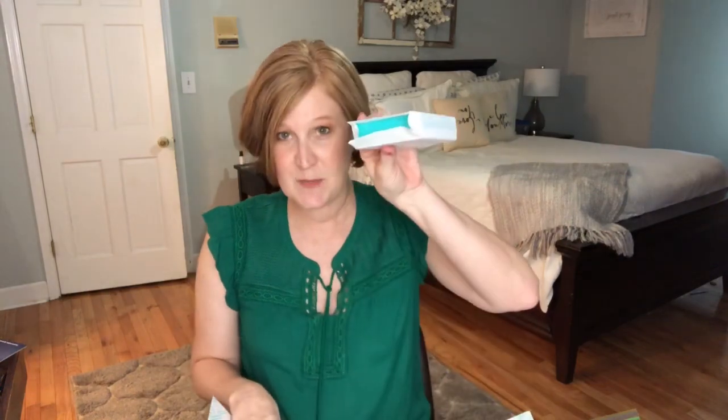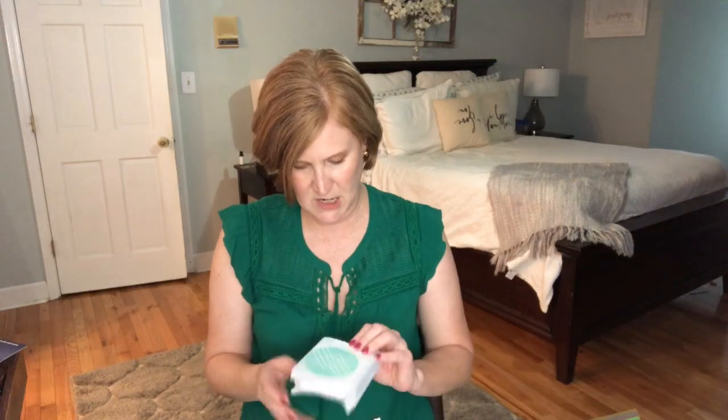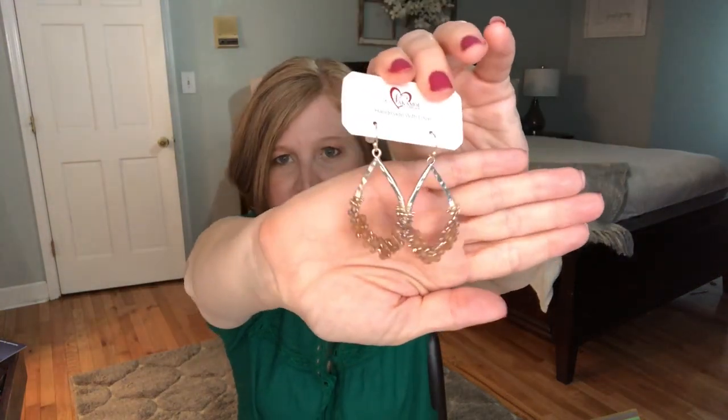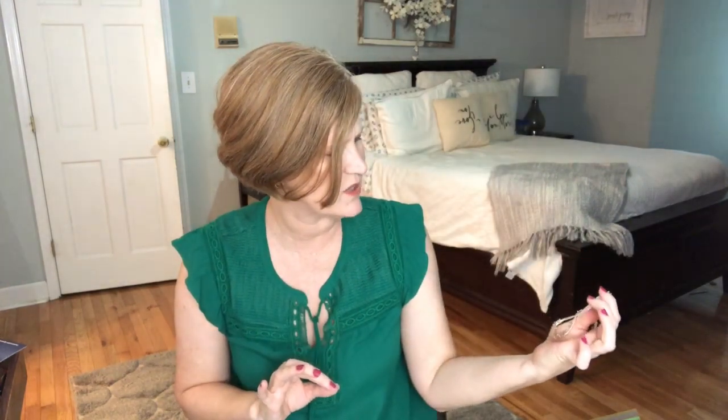Let's go ahead and take a peek. There is a pair of earrings — you can choose to get accessories and shoes with Stitch Fix. I'm such a jewelry girl so I'm not sad she sent earrings. Oh, these are pretty! They aren't super purple — they have some purple stones but they're more blushy pink with just a little purple thrown in. I think with blush pink or lots of fall colors these would be gorgeous. Those may be a keeper. The Nakamol Viv beaded earrings are $38.